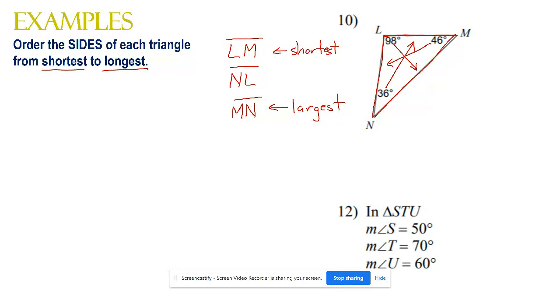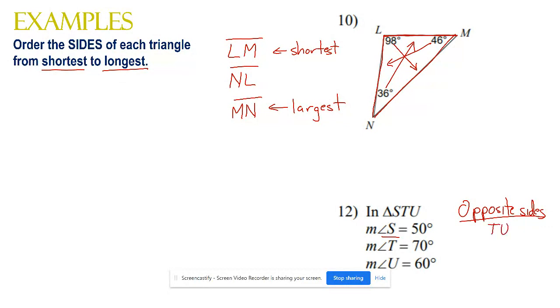And then finally, we have problem number 12, where we're doing the same thing without a picture. And this time, again, it gives us the angle. We've got to figure out the sides. And we can do the same thing we did on the one on the previous slide where we didn't have a diagram. We can use the letters to our advantage and figure out what the opposite sides are. So I'm going to, again, make a note off to the side of what my opposite sides are. And I have angle S is 50 degrees. Right now, I just want to know what side is opposite from angle S. Well, again, I'm going to use the letters that aren't there. So angle S, I don't have the T or the U. So the opposite side has to be side TU.